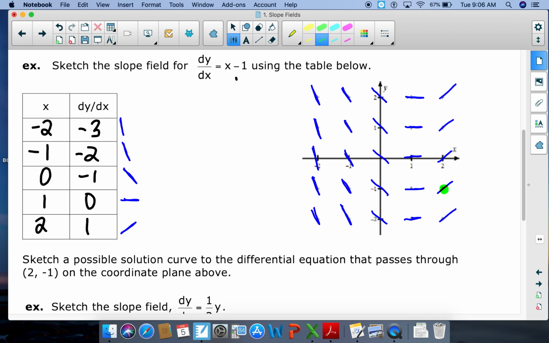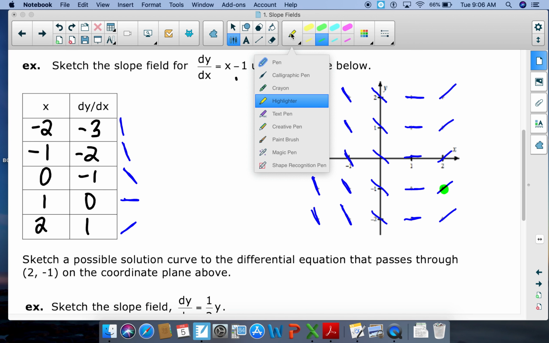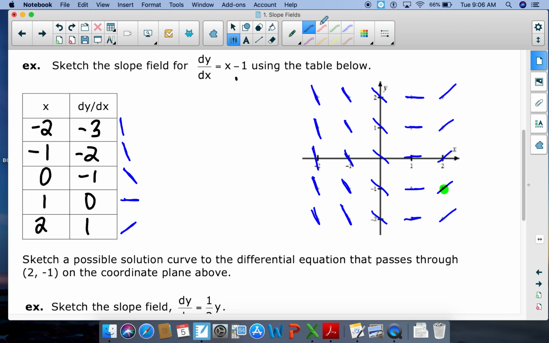This is a sketch. And what I mean by that, at this point it's going to be pretty close, but it's going to start getting steeper. I do not want it to be a straight line. I hate my highlighter right now. Okay. Yes, you use a highlighter. I don't know why it's making my highlighter straight.